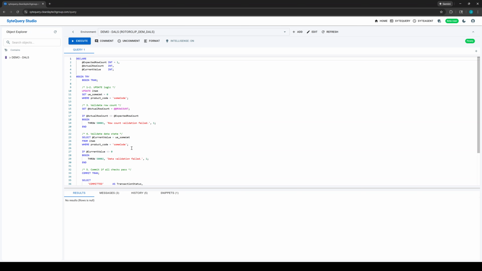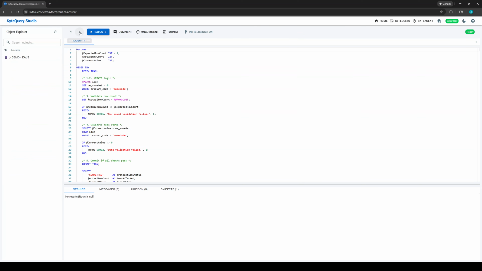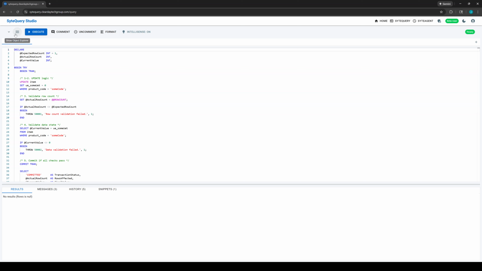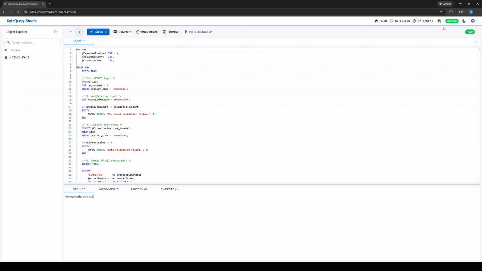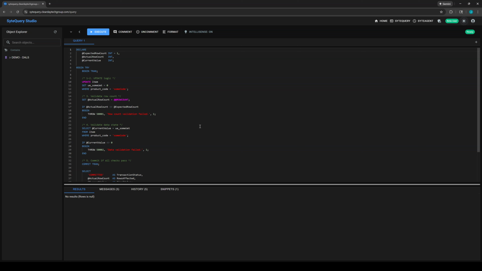Coming back here, again, some of the navigation features. You can create a lot of room to write your query if you don't need the Object Explorer. The navigation's up here, Site Query, Site Agent, and being able to flip this to dark mode.